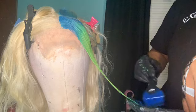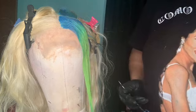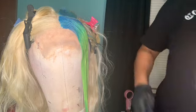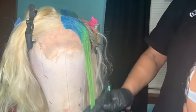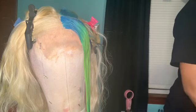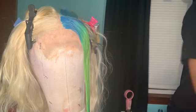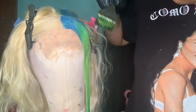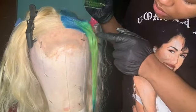Adore doesn't have that color green, or just green period, and I wish that they did. They don't have any greens or yellows, which is weird to me because I love using Adore. I never use Kiss unless I really have to, and this was a time that I really had to use the Kiss products, or unless a customer wants that kind of color. Say if they want Kiss and they only have that color but it's not in Adore, then that's something different. Then I'll still use it.